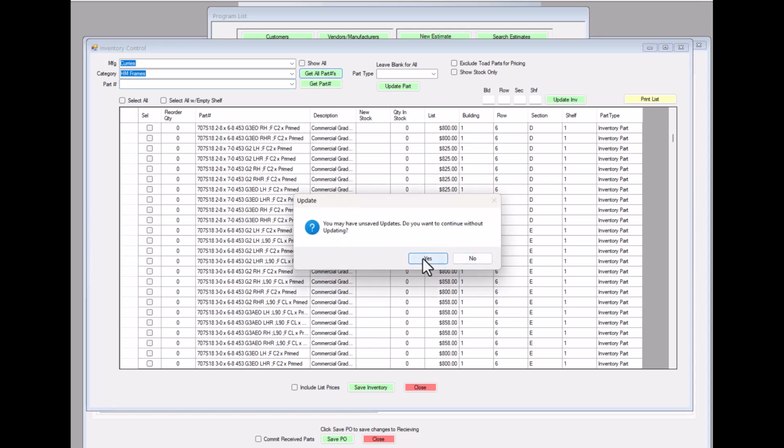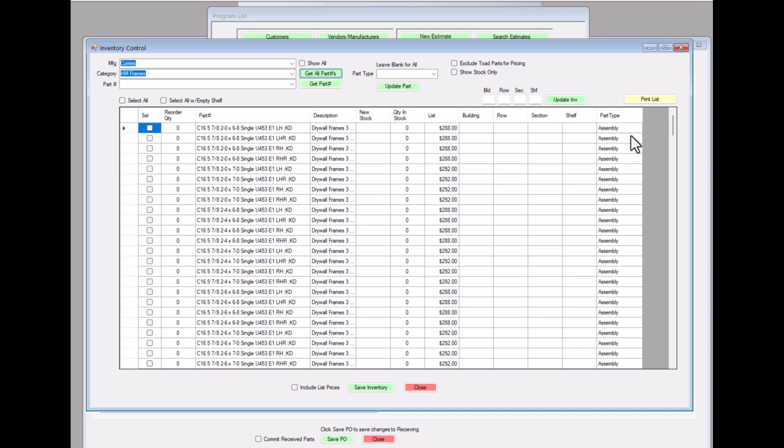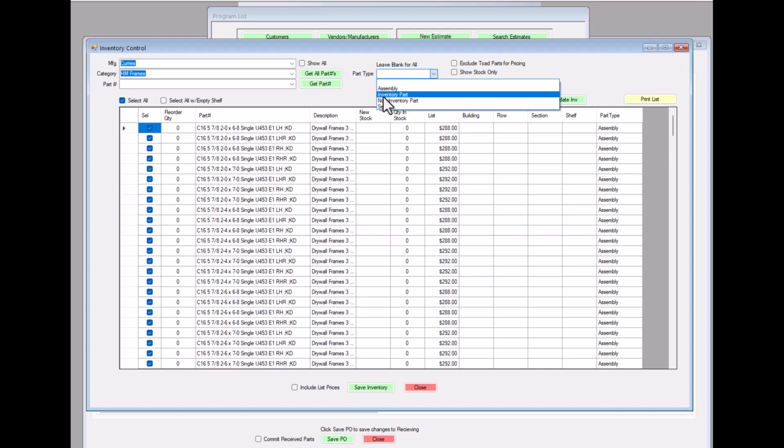Do you want to continue? Yes. So now we have all the three-sided frames that are currently in the system. And they're all marked as assembly. So what I can do is we'll go ahead and select all of these. And then we can come over here to the part type drop-down, and I can select assembly part and then click update part, and it'll update all of these to an inventory part.